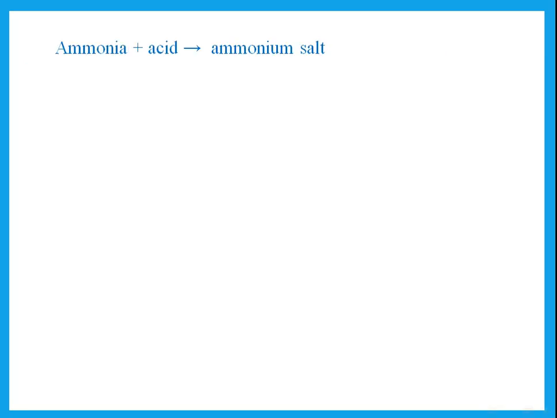Okay, the other reaction is if I have ammonia. We said ammonia is the only weak base that we're talking about anyway. So ammonia plus acid, what happens? What is formed is called ammonium salt. We know that ammonia is a base, and we just said that base plus acid should give salt plus water, but ammonia is the only base that we're talking about that doesn't have OH. We said a base is either something that ends with O or with OH, but ammonia doesn't have any oxygen in it, so there is no way I'm going to get water from this reaction. So ammonia plus acid actually gives just salt.